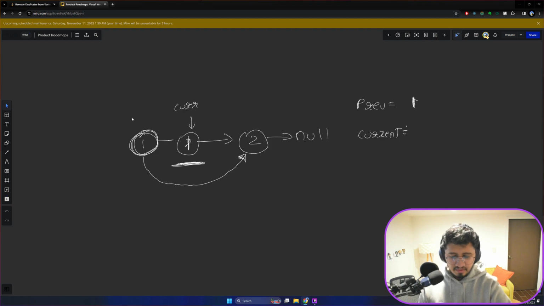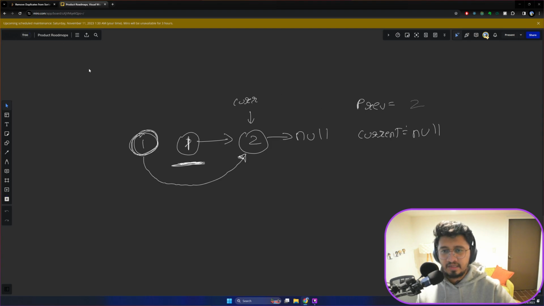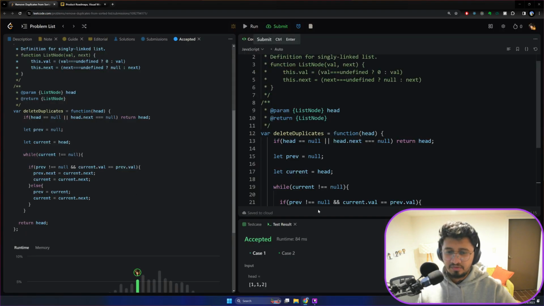Okay. Then we'll basically move our current pointer to this new node, which is 2, and then we'll again go in the loop and check if our current is equal to the previous, but it is not. Then we set the previous to 2, and we'll update the current to next, which is null, and as soon as we reach null, we will end the function. So that's what is happening here.